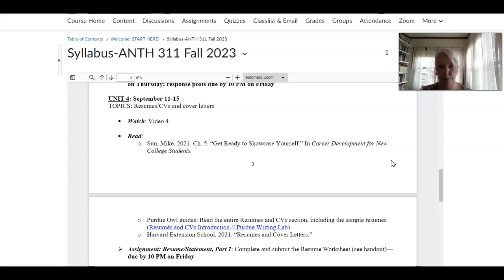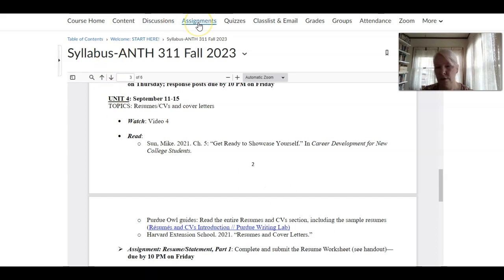If you are planning on applying to graduate school in the near future, it's not a bad idea to start working on that statement of purpose. It's kind of a complex thing to create, so worth getting going on it. But resumes are also important, so that part's up to you. As you see in this unit, Unit 4, we're going to take the first step on whichever of those documents you've chosen. Part 1, as I'm calling it, of your resume or statement is due at the end of Unit 4.